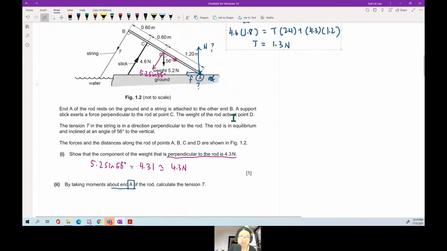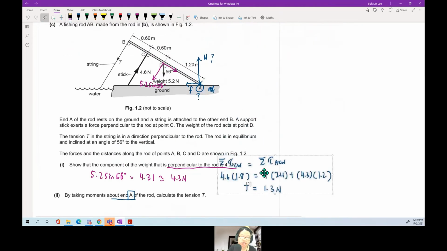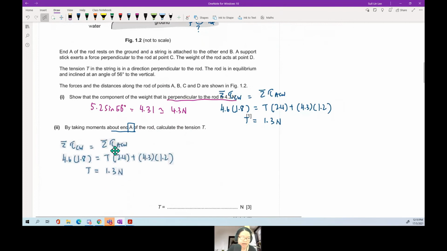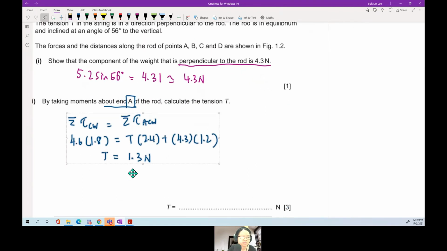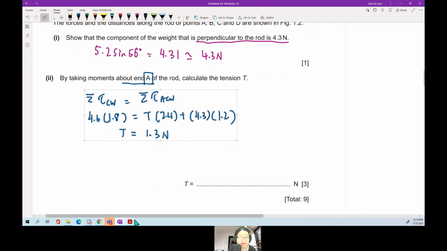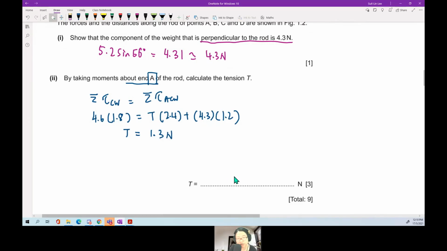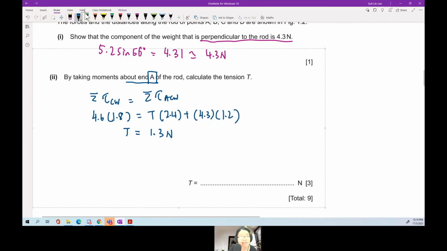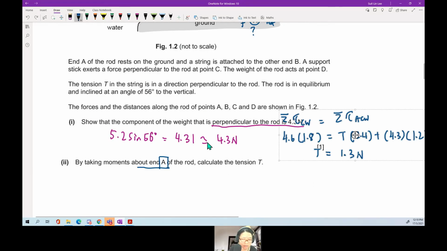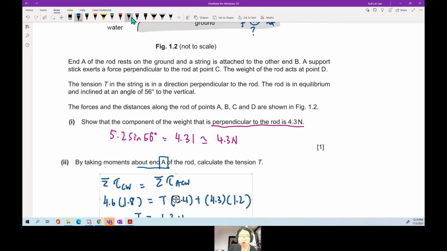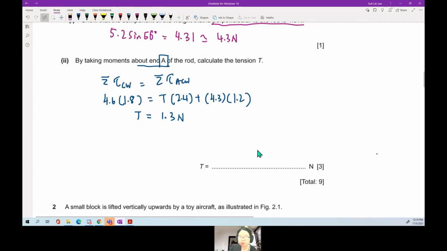I myself, if you notice, have a habit of writing in 3 SF, because I did a non-A-level syllabus where the standard was to write it in 3 SF. For the final answer, if you write 2 to 3 SF, you are generally safe, unless it's absolute uncertainty or the estimating questions, okay? Alright, I'm going to write 1.3.